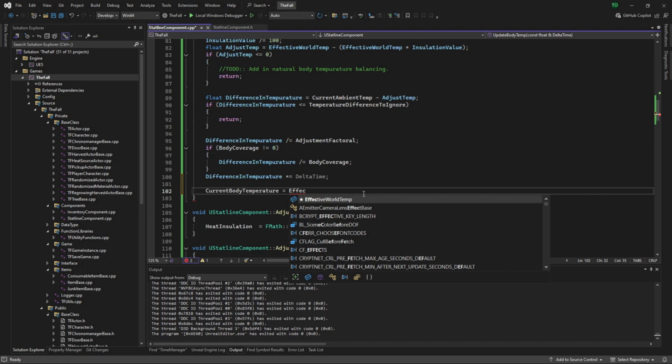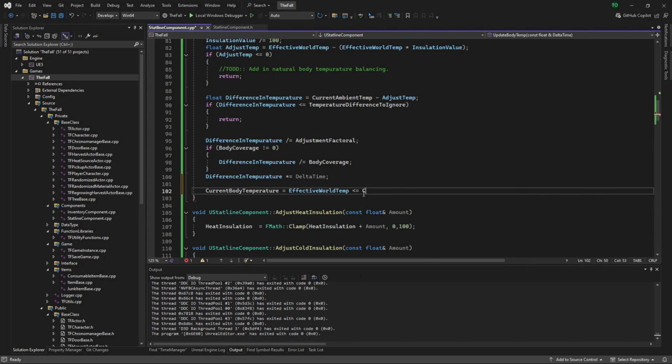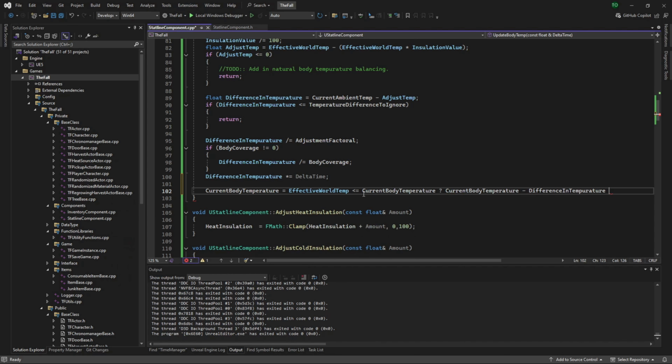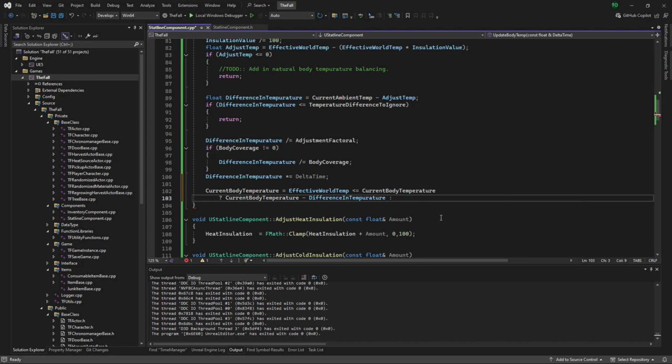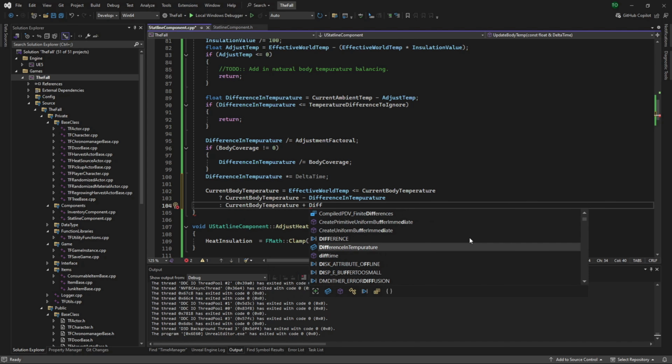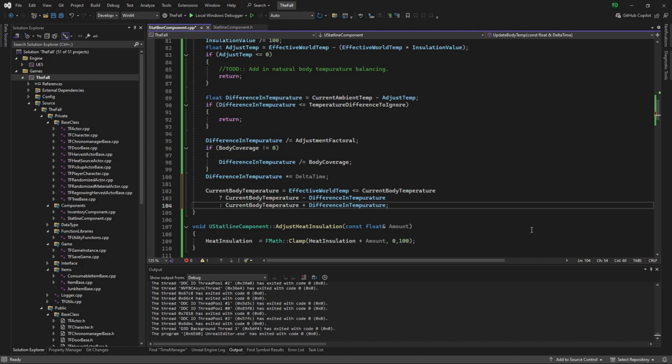So effective world temp less than or equal to current body temp: it's going to be current body temp minus difference in temperature. Otherwise, and actually I'm going to format these on separate lines, current body temperature plus difference in temperature.